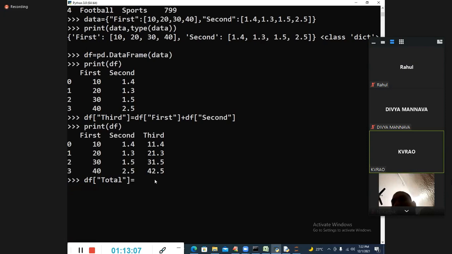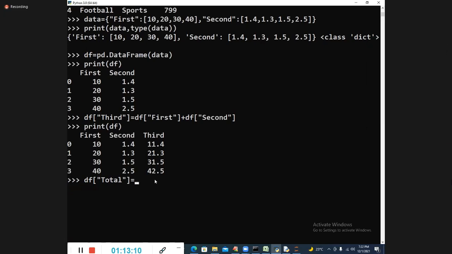If you want to add the column, you can add it. Suppose there is an employee number, employee name, salary, commission. You can go for salary plus commission is equal to total salary. So I want to add one or two columns. For example, first column and third column. So df of, for example, first, take care of the spellings, please, in double quotes, plus df of third. I'm saying this. Okay, students.